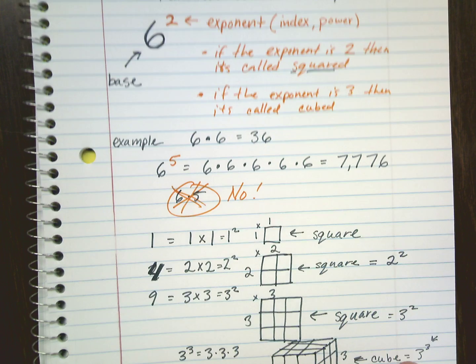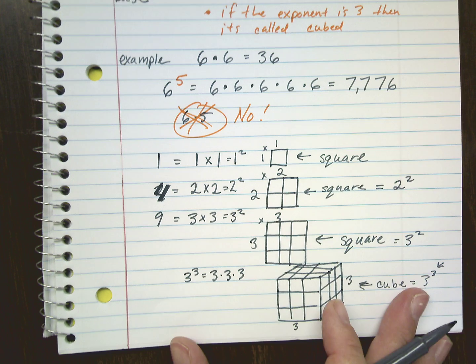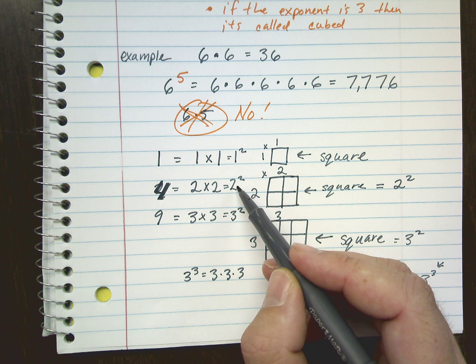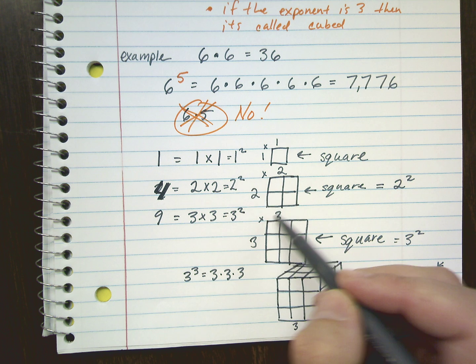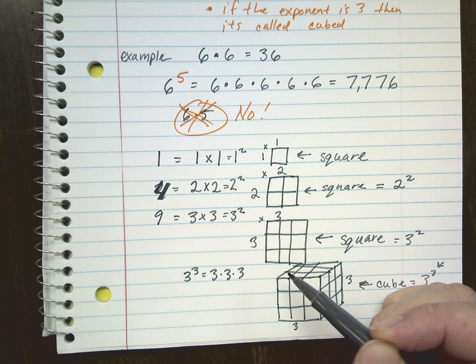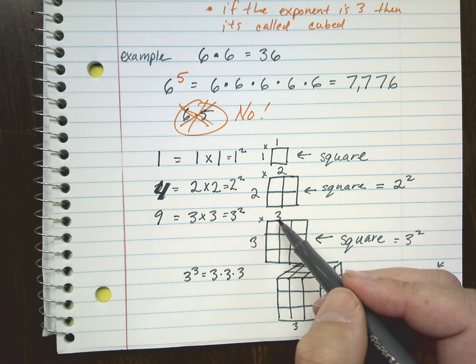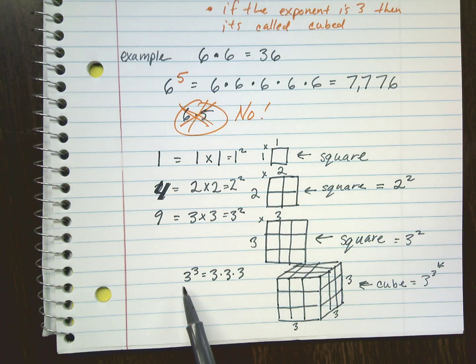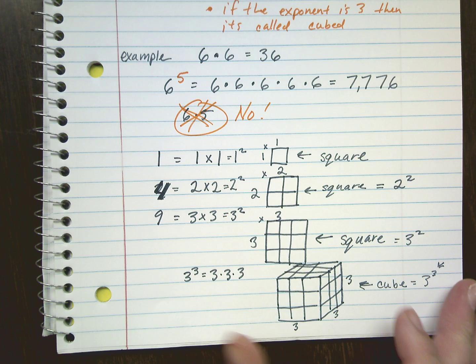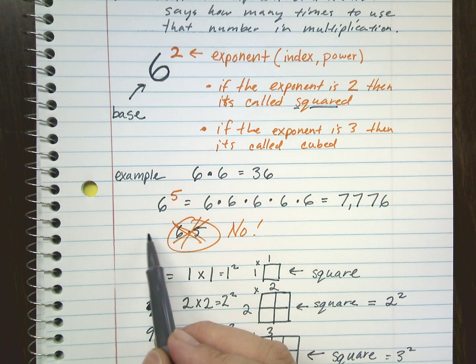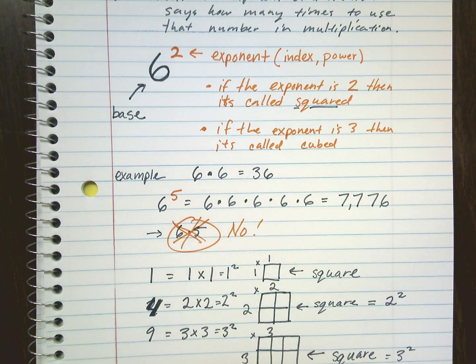All right, and here's the reason why it's called squared: when you multiply them together, 2 times 2, or 2 squared, it looks like a square. Imagine that. And we have 3 squared with a 2 up here. It is also a square. And if we have 3 cubed with a 3, it turns into a cube. All right. So hopefully this helps with exponents. Not to be confused with actual multiplication. It's very different. Hopefully this helps.